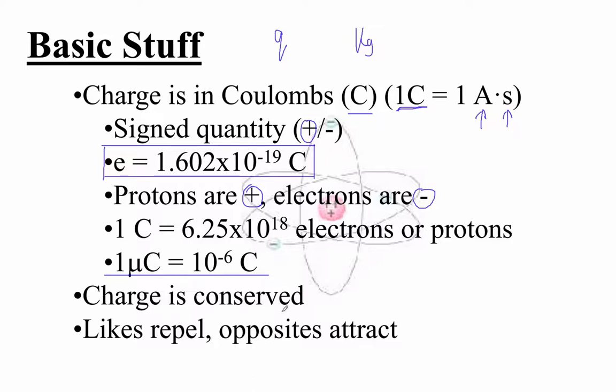Charge is conserved, just like mass, energy and things like that, right? Angular momentum and energy and stuff like that, right? But charge is a little bit more complicated because you can have repulsion and you can have attraction, right? Whereas with mass, you have only attraction. Okay, I think that's all we need to do here.